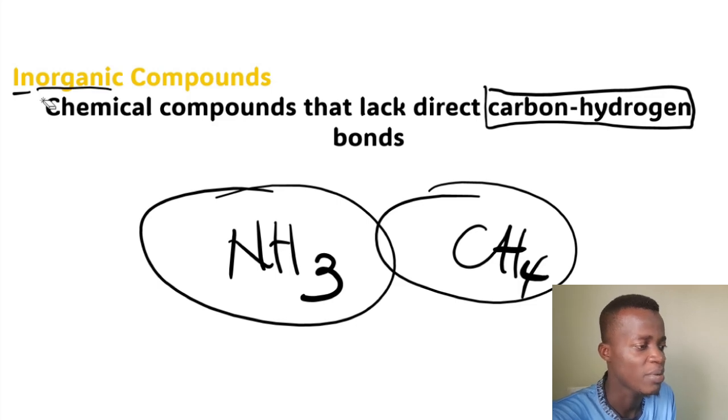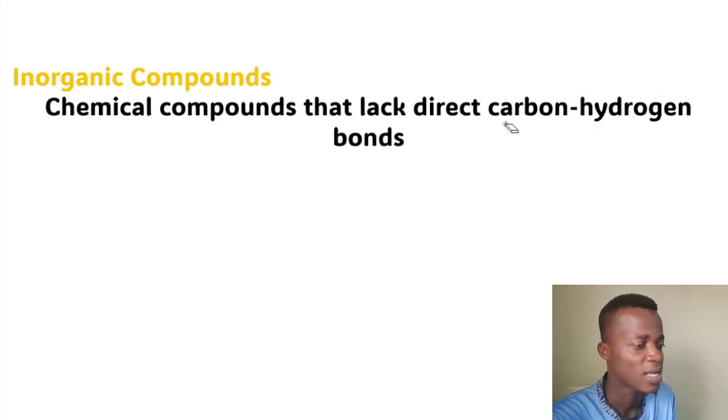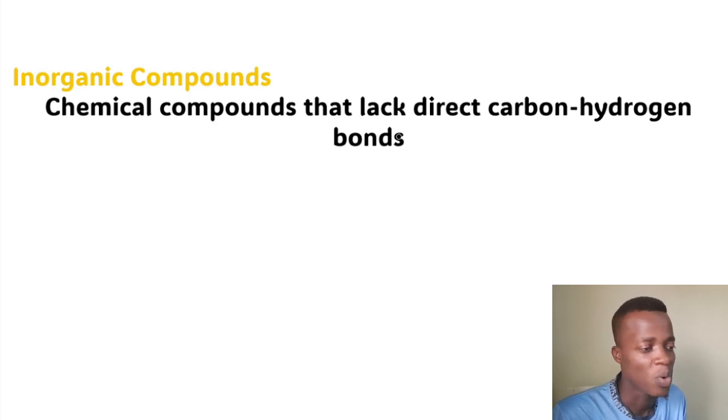We will talk about the organic naming, but here we are going to focus on inorganic, a very basic one. When we get to organic chemistry, we'll talk about that. So we understand the inorganic compounds now. That's what we are basically going to do: chemical compounds that lack direct carbon to hydrogen bonds. Say direct, meaning there can be hydrogen and carbon inside the compound, but the bond between carbon and hydrogen must be direct. That will be the question we need to answer before we classify something as organic or inorganic. We'll look at that later on.